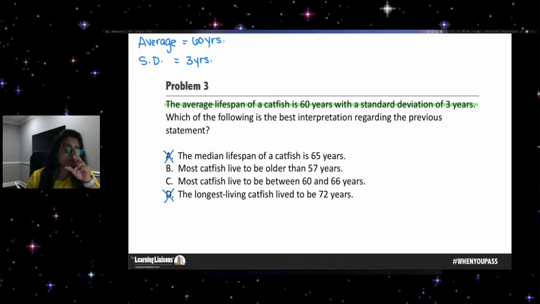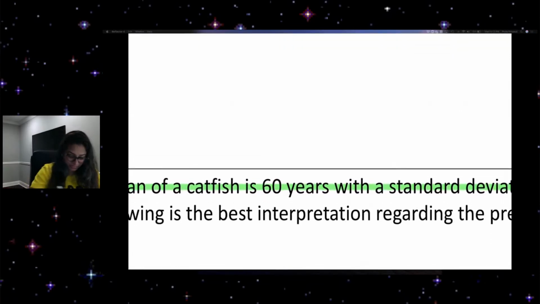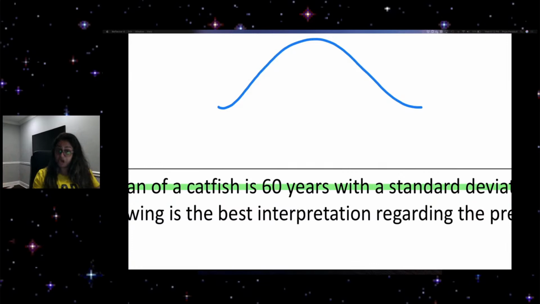There's one thing that really should be coming to mind, and it's this really cool thing that kind of looks like my hand motion. It's a lovely bell curve. Please bear with me as I am not Picasso, but I do try my best to get through these. So here we go. We have a bell curve. Not too bad. All right, it's not perfect, but that's all we need. We don't have to be perfect. We're all humans.